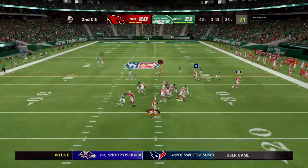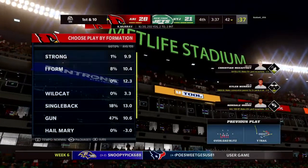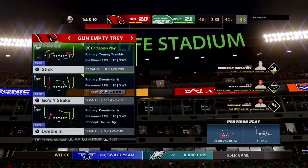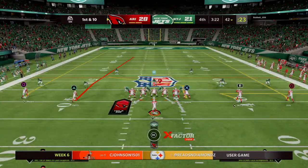Now Murray. That caught by Trimble. And they get him down, but not before he takes it across the 40-yard line. This is something you've got to be wary of defensively. I mean, just because they're in the mode of trying to burn some clock doesn't mean they won't pass it, and they got good yardage out of that one.